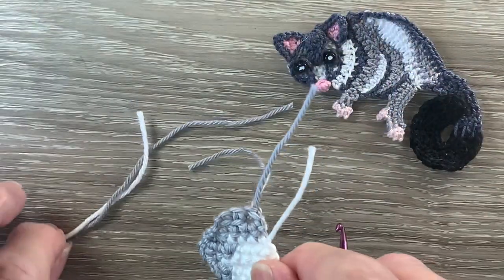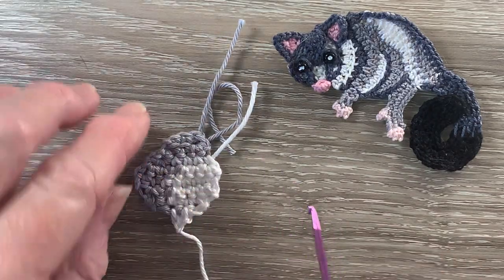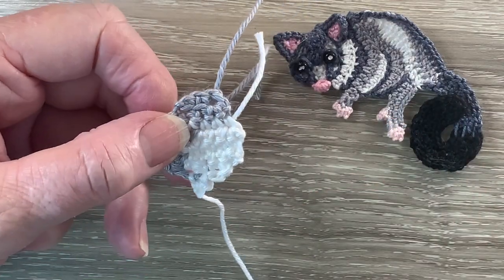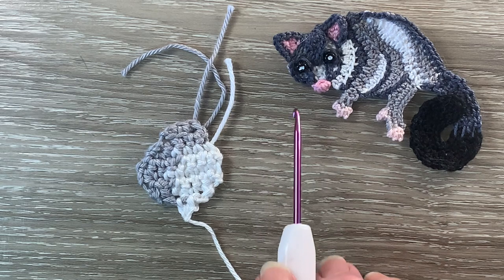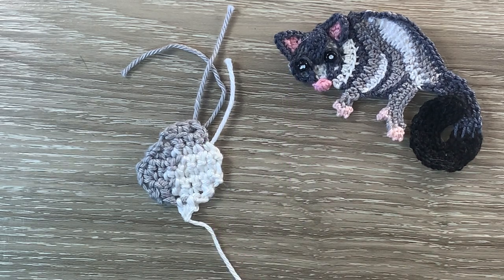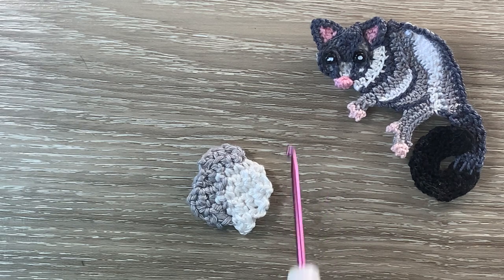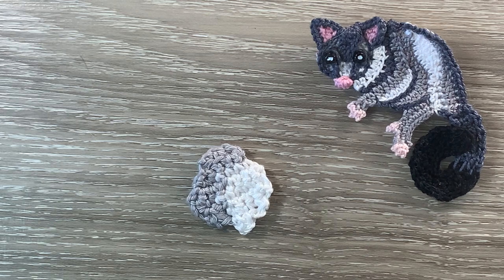And that's the head done. This is the right side. So I'll weave in the ends on the other side, and then I'll be back with the charcoal and we'll work a neatening row in charcoal around our head. We'll work this neatening row around the head now, and we'll leave it attached, and we'll work around the ear as well once we've done the ear.